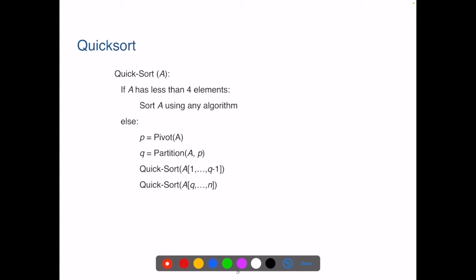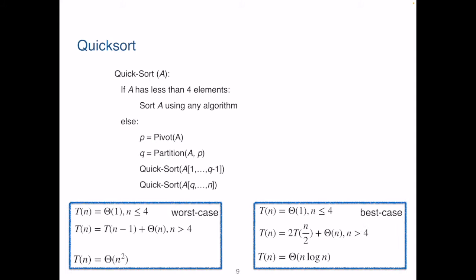Another divide and conquer sorting algorithm is quick sort. If you recall, there are many different implementations of quick sorts based on how a pivot value is chosen and how the input list a is partitioned. The worst case happens when the partition is the most uneven. That is, each time a is split into one element and n minus one elements. The time complexity is in theta n square. In the best case, each time a is split into two equal halves. So the recurrence relation looks the same as merge sort. And thus its complexity is theta n log n. Quick sort, therefore, bounces between n square and n log n. And we can use big O of n square to denote its complexity.